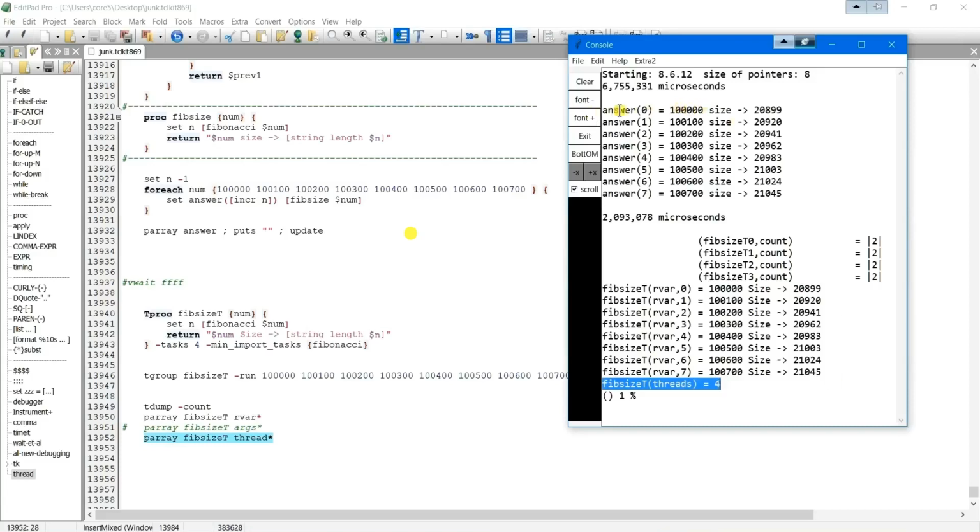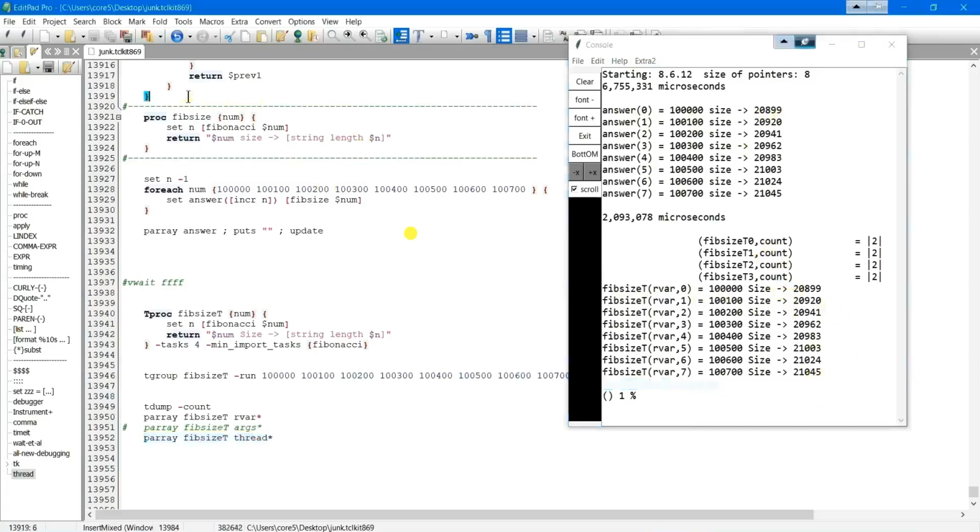Now, notice that in the sequential version, we were putting them in an array called answer. Here, the fib size t array is maintained by the Tgroup command automatically, so that we don't have to set anything up for that. But if you notice, the answers are the same, and you see these results are pretty large, almost 21,000 digits each.